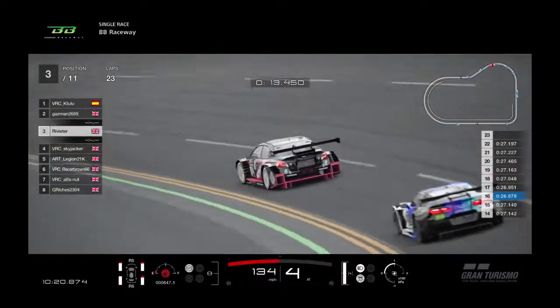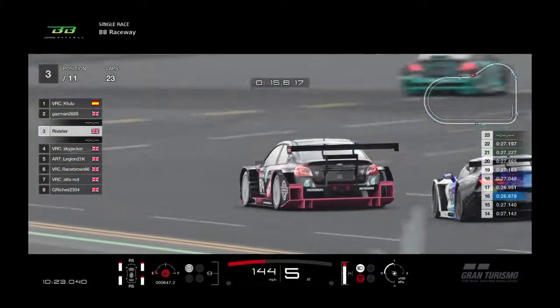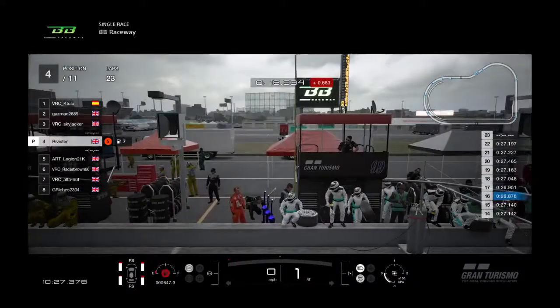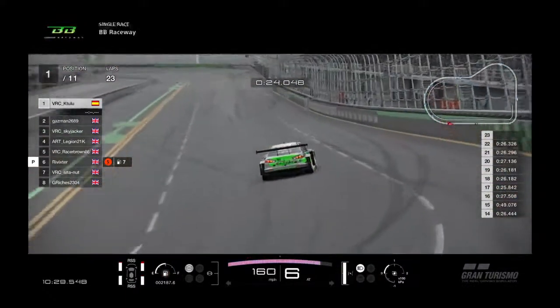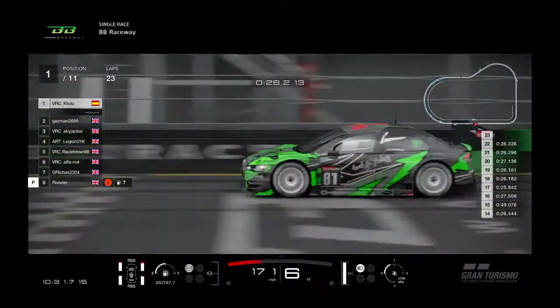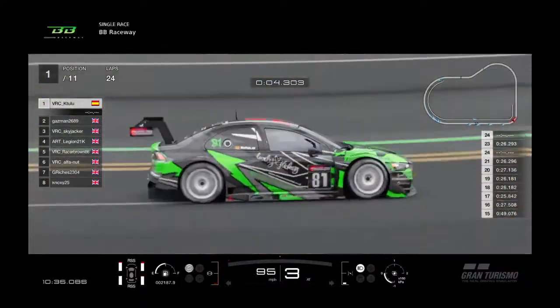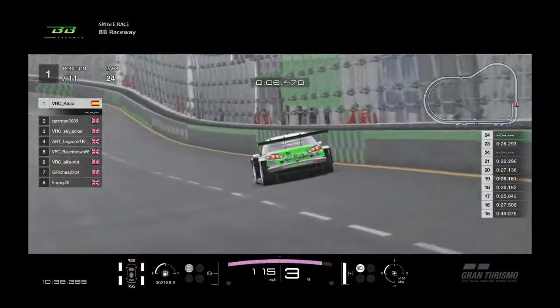His fuel is flashing. Next time around, we see him entering the pits here. There he goes. Rivixter goes in to top up. Cthulhu then back in the lead of this Pacific Rim Championship of round 5, race 1. And Cthulhu doing a fine job.